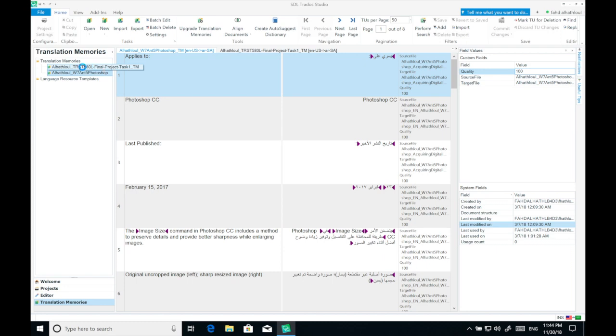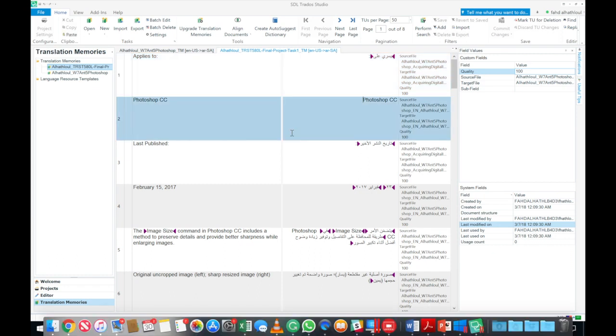So let's just focus now on this TM, and this is the TM that we will work on throughout this tutorial, and to apply some maintenance and advanced cool features. Okay, now let's get to work. Let's explore some advanced features. So first of all, let's get to know our window here, our screen.